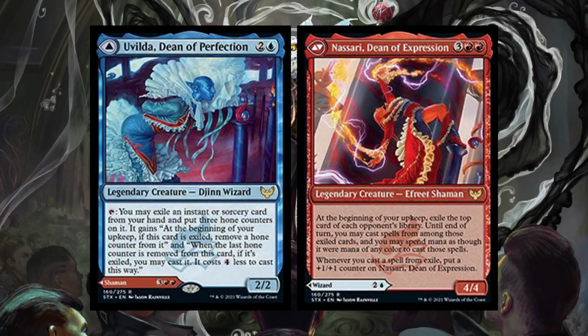Either way, next we have Uvilda, Dean of Perfection, 3-cost blue legendary creature, Djinn Wizard, 2/2, and you can tap, and you may exile an instant or sorcery card from your hand and put 3 hone counters on it. It gains, at the beginning of your upkeep, if this card is exiled, remove a hone counter from it, and when the last hone counter is removed from this card, if it's exiled, you may cast it. It costs 4 less to cast.